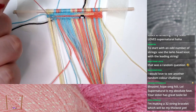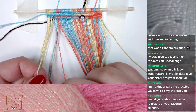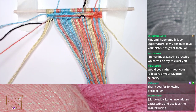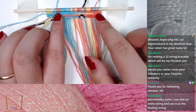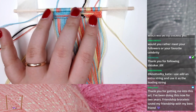I've been working on a 43 string wide wall hanging, and it's very time consuming. I've been in a bracelet slump though, so I haven't worked on it in a while. Oh, you should! Wall hangings are really fun. Much more fun than I expected them to be, honestly. I think it's the fact that it starts with such a nice, clean, straight line that is just very appealing to me. I don't know why. I like it a lot.